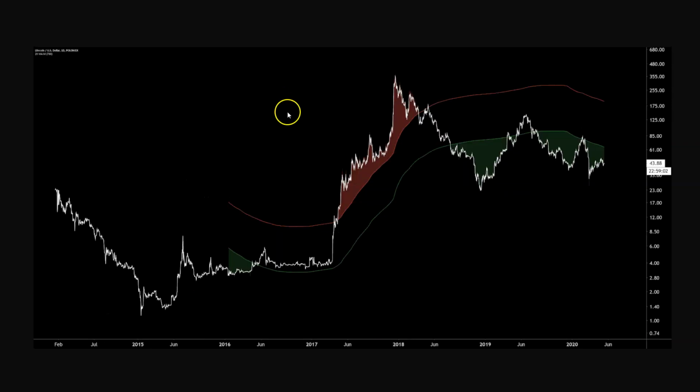Looking at the MA multiplier, we can take the 2-year MA, and we can say, okay, this is our expected floor. 5 times the 2-year MA is our expected ceiling. And one way we can trade this is we can dollar cost average our way into a long position if price is below the 2-year MA, the floor here, and we can begin to exit our position when it's above 5 times the 2-year MA.